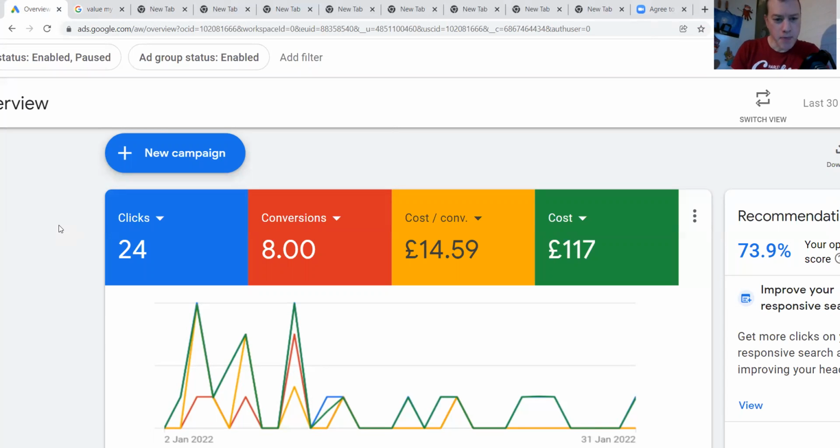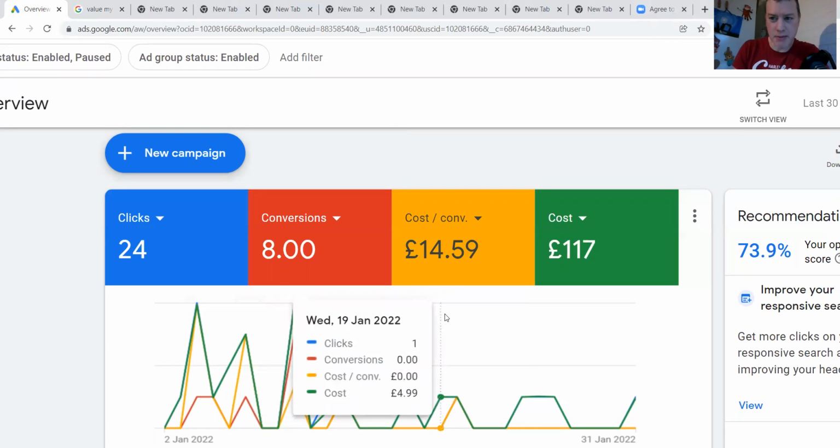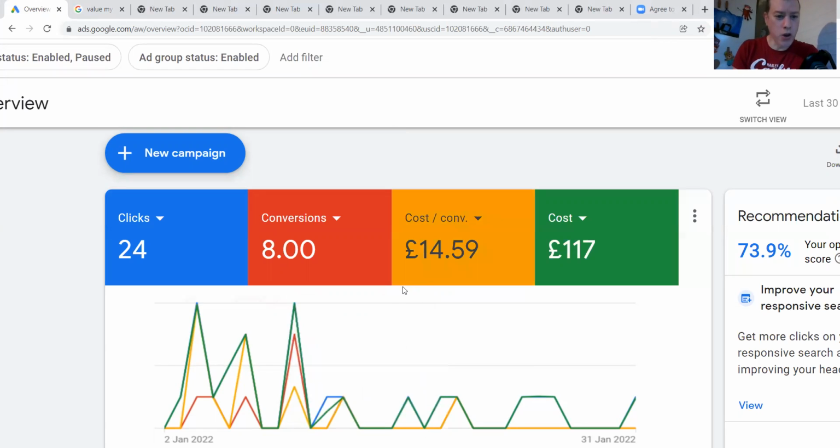And as you can see, we're being at the top of Google 98% of the time in this particular postcode. But I wanted to share with you some results. In any of Google's properties, you don't pay for the impression, which is unlike most other platforms. We're only paying for the clicks. So to be at the top of Google, or to be seen across the millions of websites where you can have your graphic brand, you don't pay for it. Anyway, I just want to share with you some results.